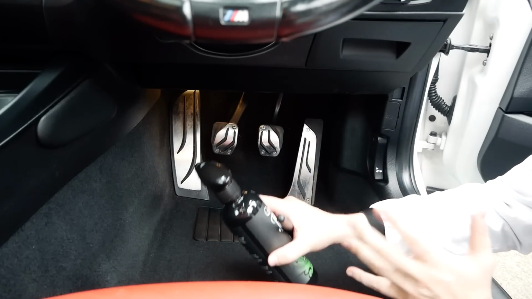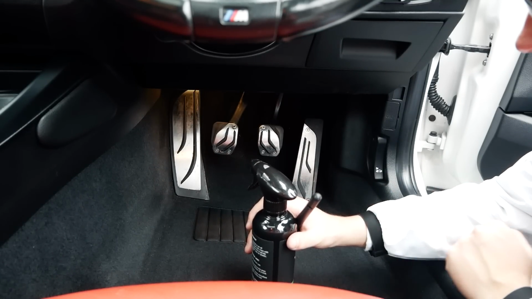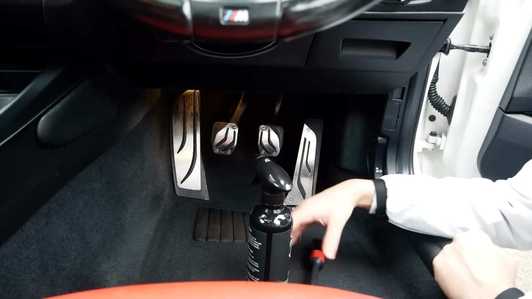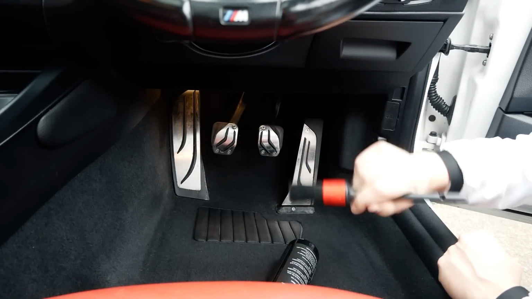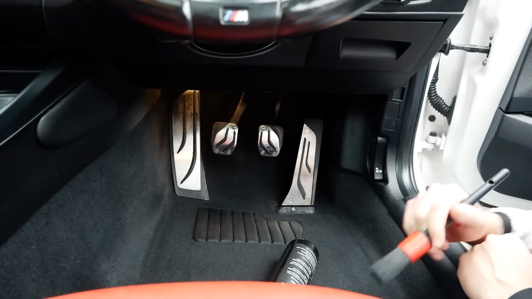So the interior is pretty much wiped down now, like it's pretty much there. So what we're going to go ahead and do is use some more of this interior cleaner and spray the pedals and agitate them with a brush and wipe them over with a cloth.